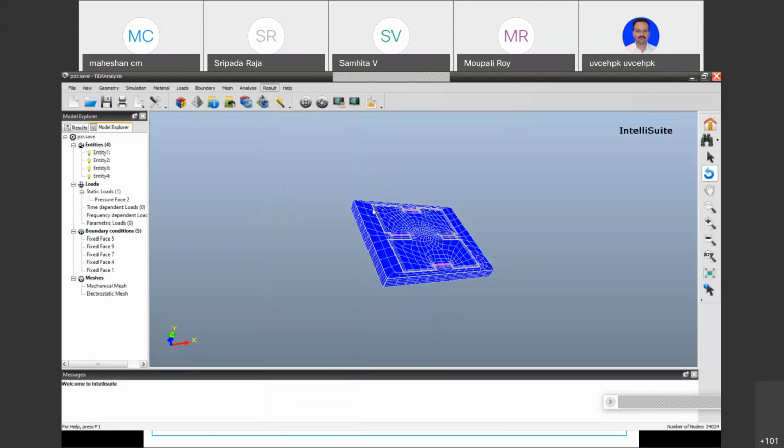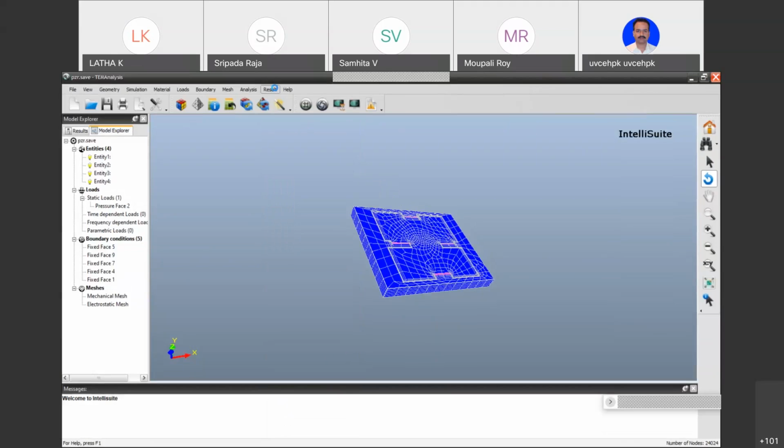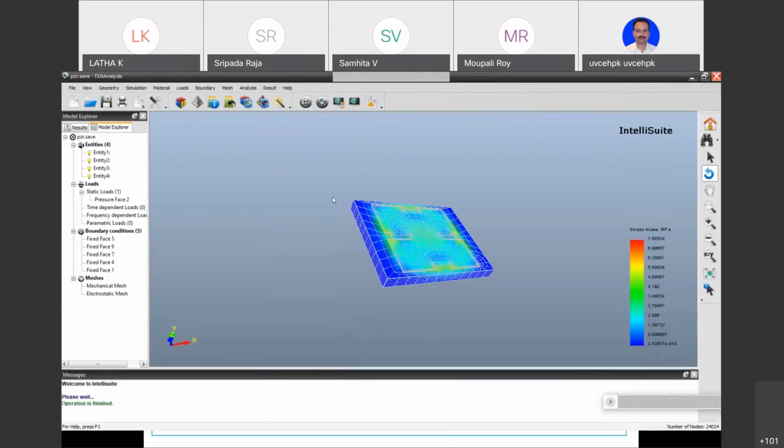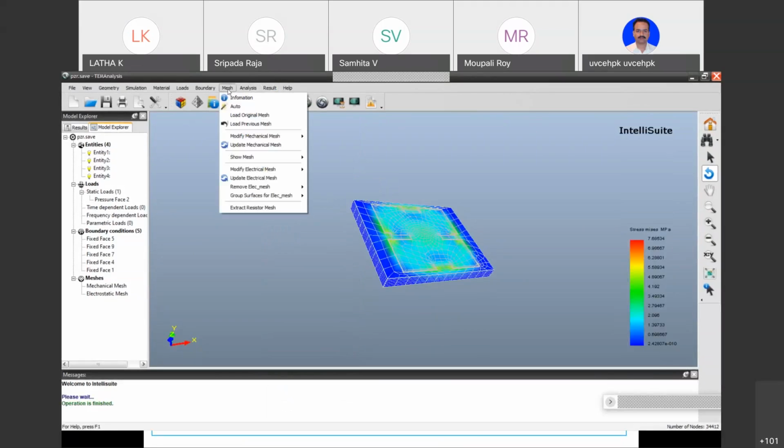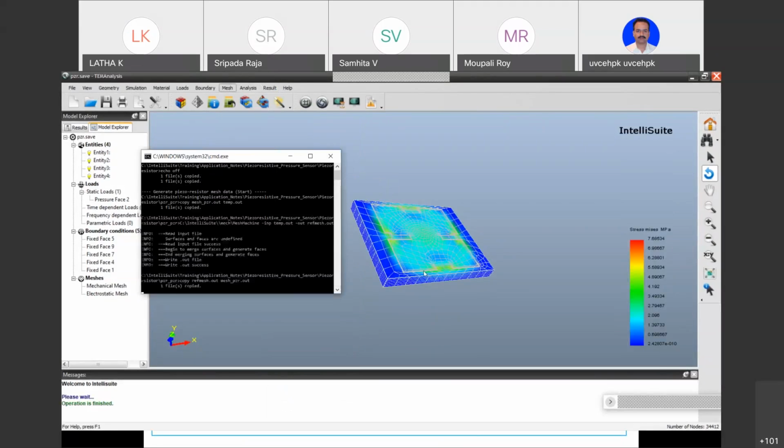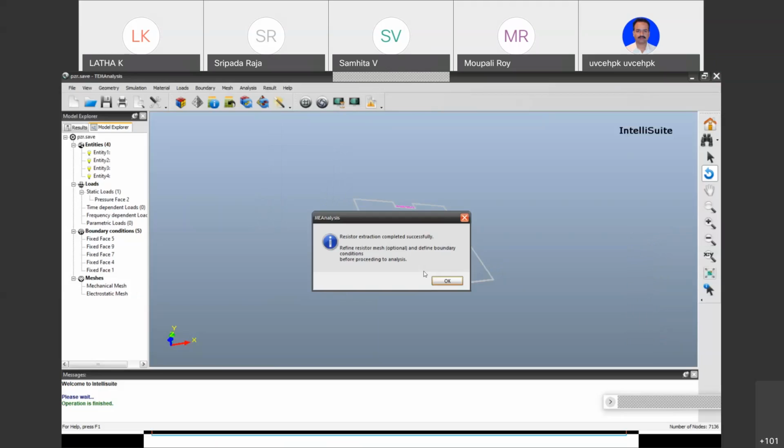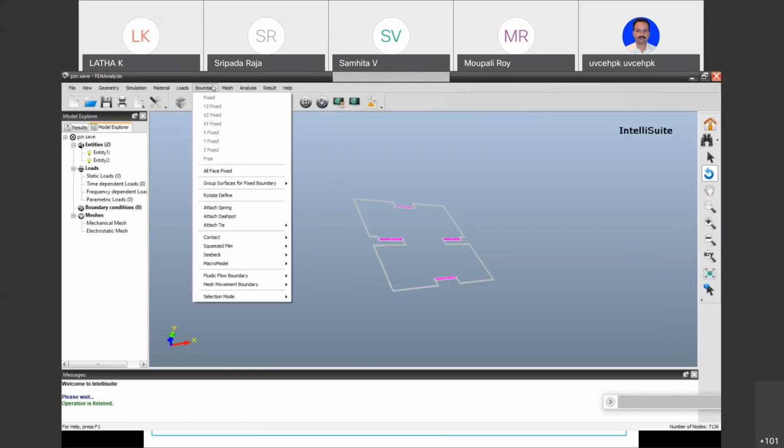Okay, so I'll generate the stress distribution, and then go to mesh, extract resistor mesh. Okay, I've come back to this.